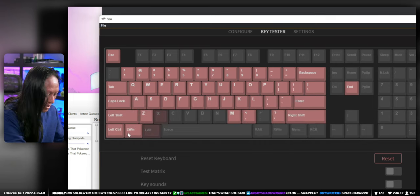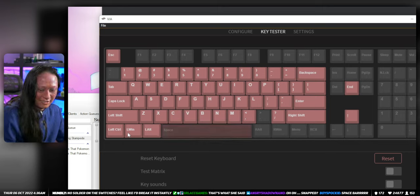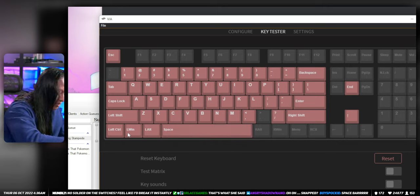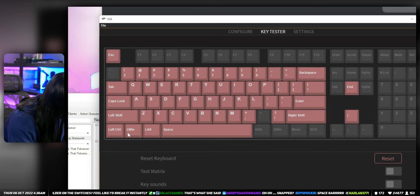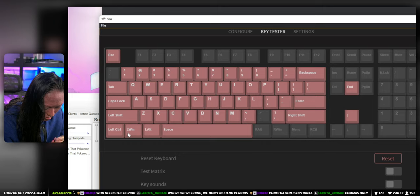Alright. Is anything missing? Yep. Okay, messed this one up too. Spacebar is working. Yep, I folded this one as well. God damn it. Just calm down, okay? Man, I folded this one bad.